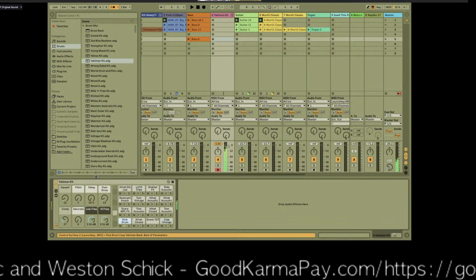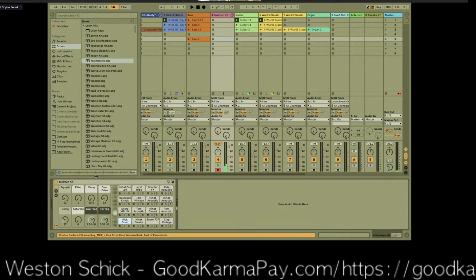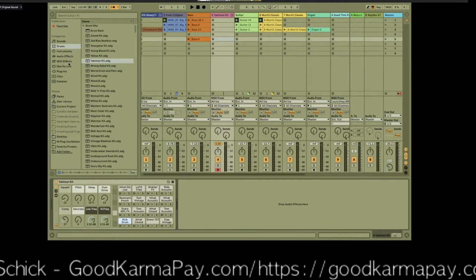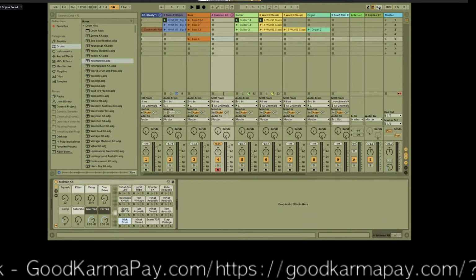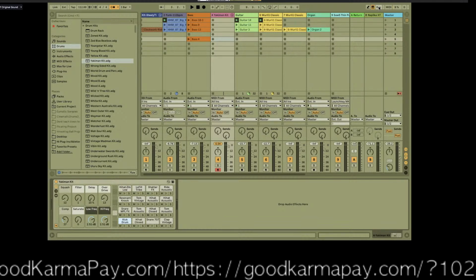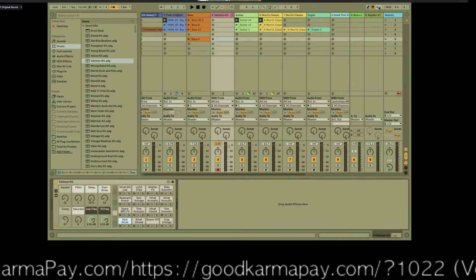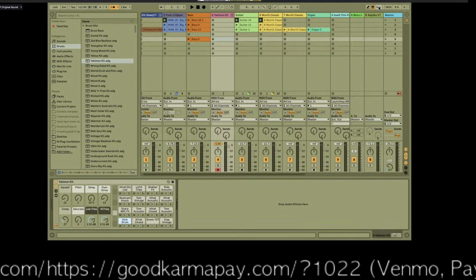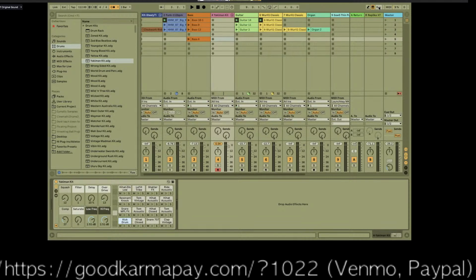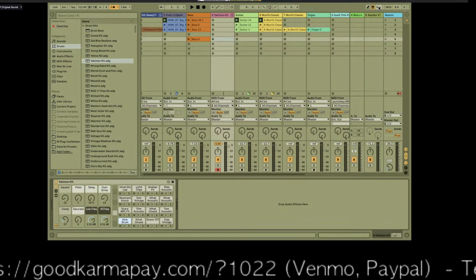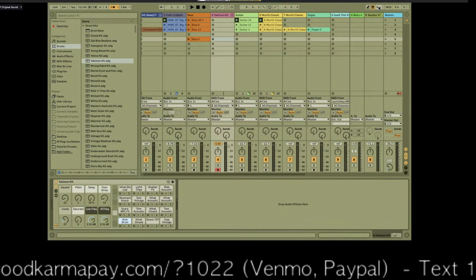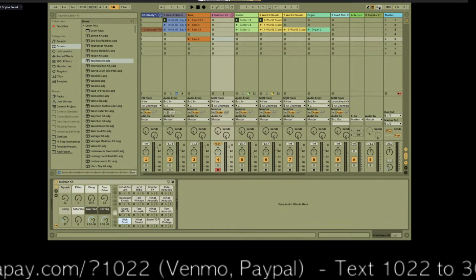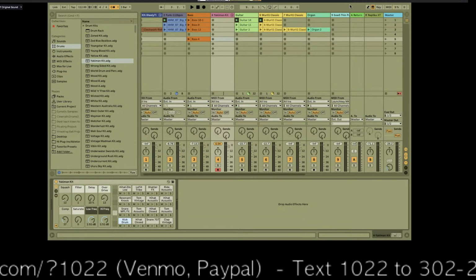But what if you don't have a MIDI keyboard? You can just drag samples in, right? Yep. If you don't have a MIDI keyboard, this key right here is going to turn your computer keyboard into a MIDI keyboard. So you do always have a MIDI keyboard. It's not super velocity sensitive. It's not super awesome, but starting at A will be your C2. So your keyboard is set up, and then Z and X will move you up and down octaves on your MIDI keyboard. So you can still key in MIDI data.